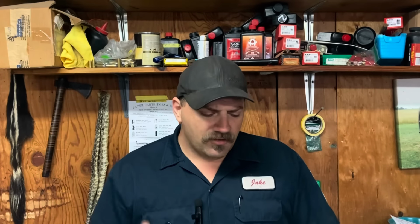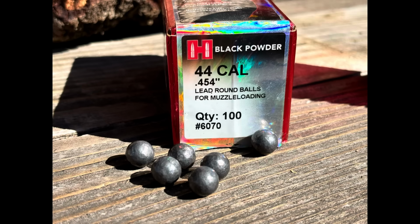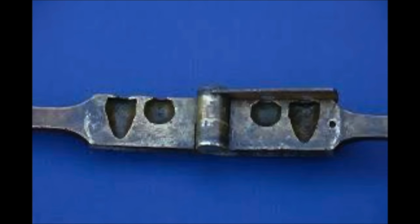So my goal in this particular presentation is to see what the power level is of the Walker with the historical context in mind. Well, what do I mean by that? In 1847 and '48, they would have had two projectiles that you could use for this. One of them is a good old-fashioned round ball, which is anywhere from .451 to .457, weighing anywhere from 141 to 148 grains.